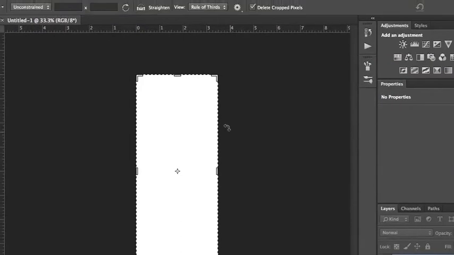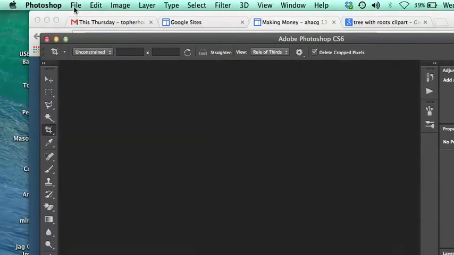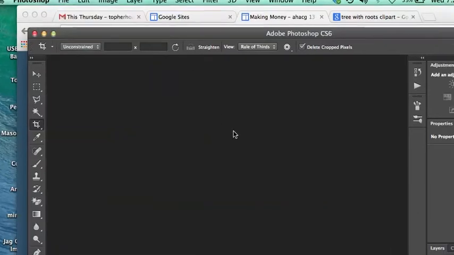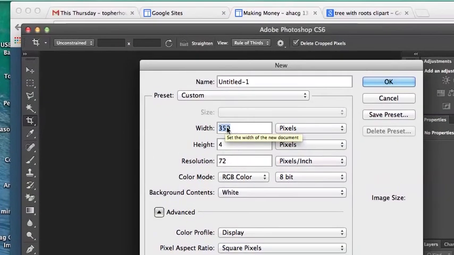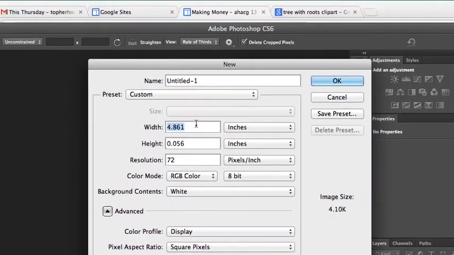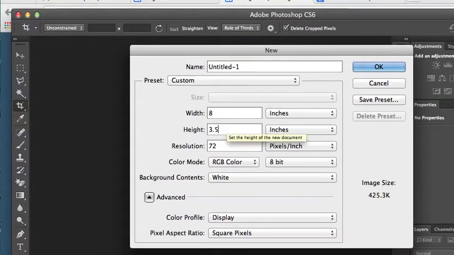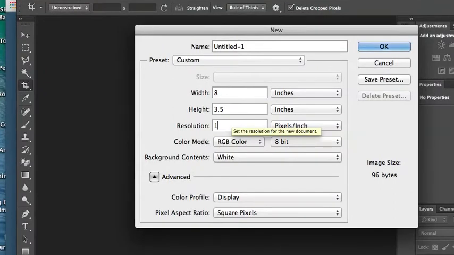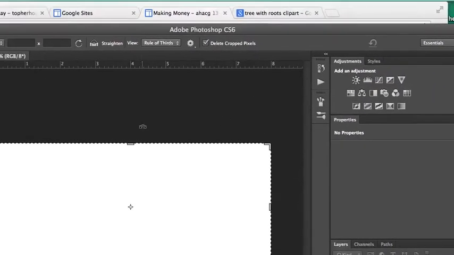Whoops, I don't want my money to be vertical, so I'm going to close this and try again. And we'll do 3.5 high by 8 wide. Any of you accidentally made vertical money, you can always change it.